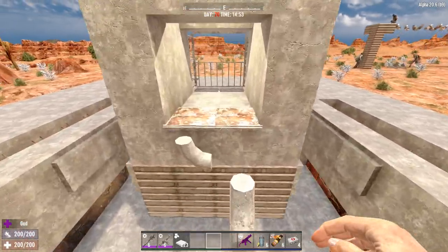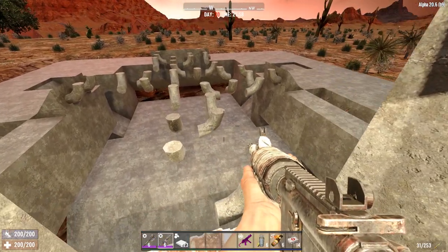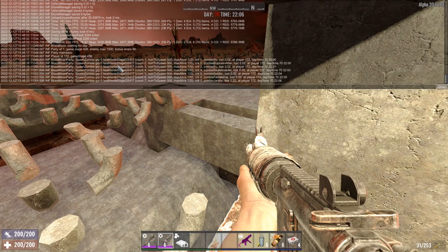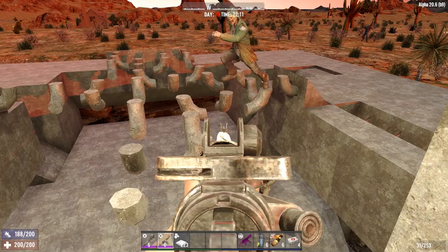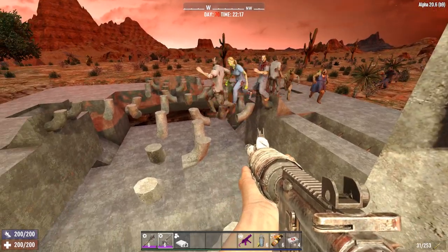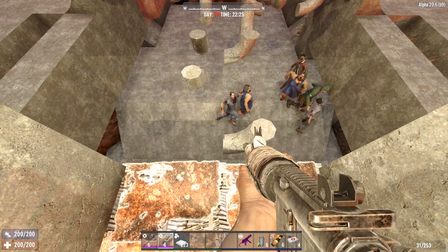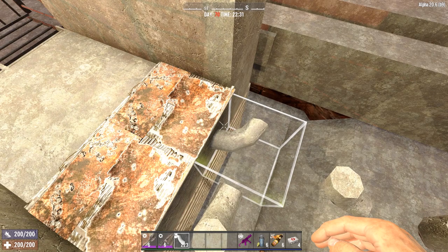So what I'm going to do now is run a horde night — I'm not going to do the full thing, it's basically going to be a test. Horde night's about to start and we're just going to give it a test. My game is a bit broken, I don't know why, but I'm supposed to have 60-something zombies — you guys know the drill — and they just do not want to do it. You can see they fall because this is so random. For some reason they're jumping towards this wall — I don't understand why. It's possible that it's just not connected, and that's probably why they're trying to do that.